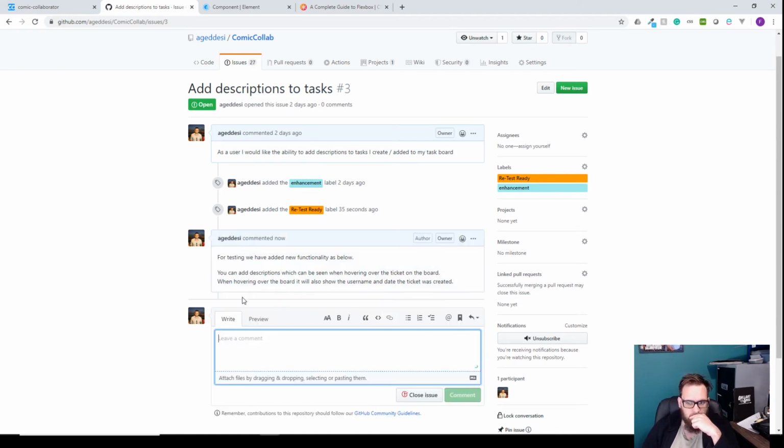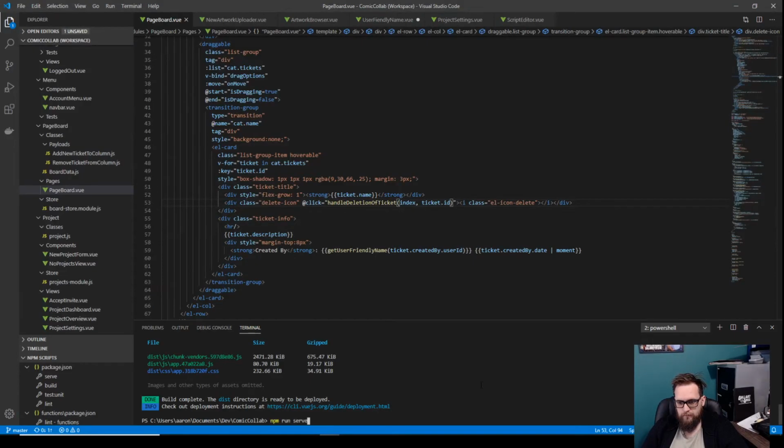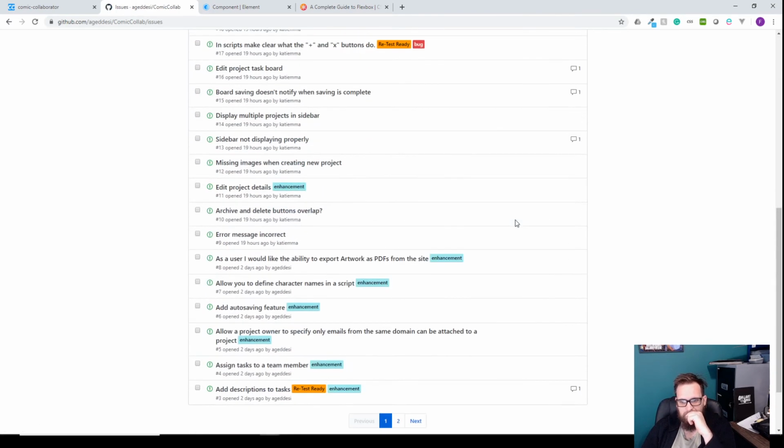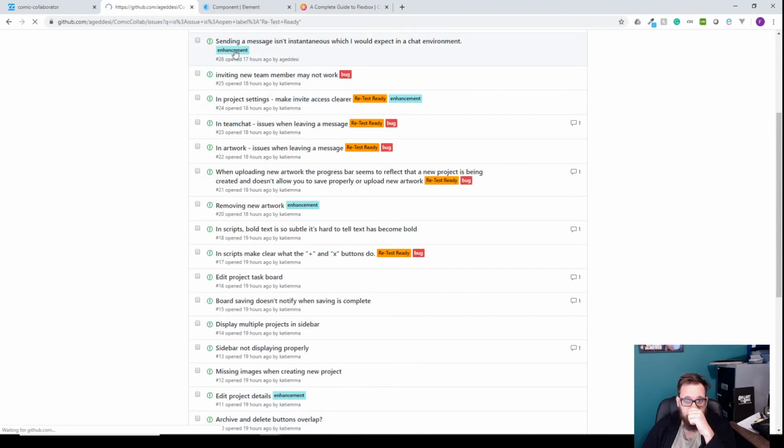Great, awesome. So that's ready for retesting once I do deploy. And that deploys it to my testing environment for my fiance to go through and test again. So she's got some tests coming up.